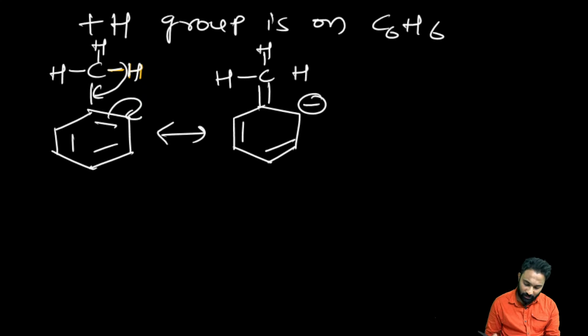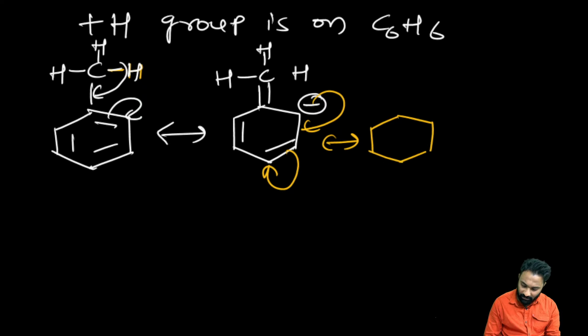Clear? In this manner the hyperconjugation will happen. Again this negative charge will be delocalized, and this pi bond will be shifted here, and here it will get the negative charge, and here the pi bonds. Now here the double bond, here the hydrogen, and here a hydrogen, and here a hydrogen. Then again the full resonance will happen.